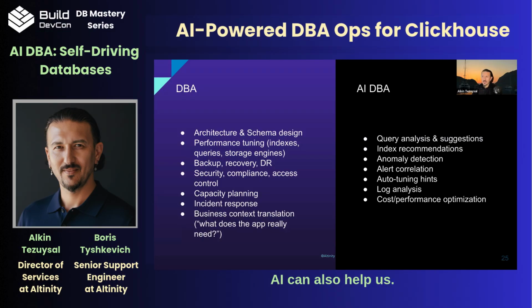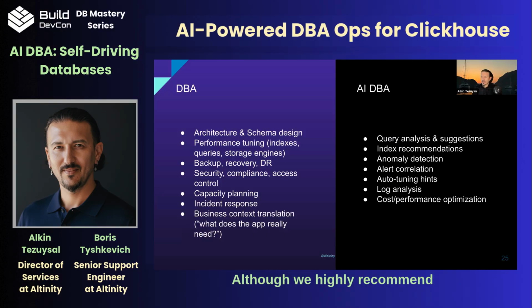AI can also help us. Performance tuning of indexes, queries, and storage engines definitely needs a baseline to compare against what AI can suggest. Of course, we definitely need backup and recovery, disaster recovery, high availability, security and compliance, all the bells and whistles of traditional production-grade enterprise database requirements, which need to be overseen by not even a DBA but a group of DBAs, in order to make that business function without a hiccup.